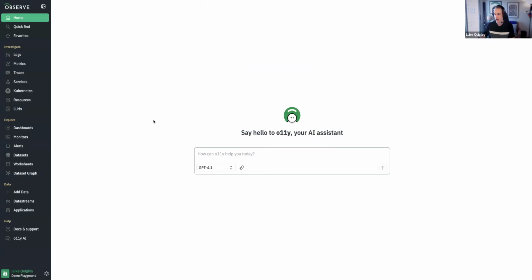But basically, what we're doing with the Ollie AI Assistant is we're going to paste this onto the homepage of your tenants, and you're going to be able to ask it, and it returns text in Opal along with a visualization. And you can see here I can select GPT-4 or I can select Claude. So this is also going to work over an MCP server. So if you're using Cursor or something, you'll have your LLM built into your IDE, and you can be asking questions about the actual performance of your system while you're coding. And it can create that vibe coding loop, bring that around full circle.